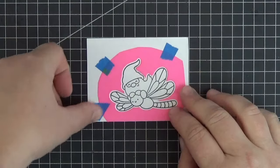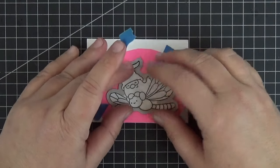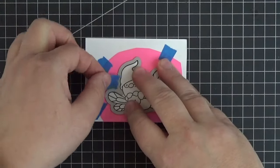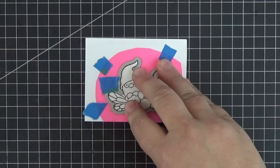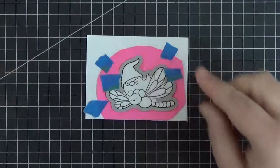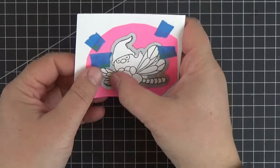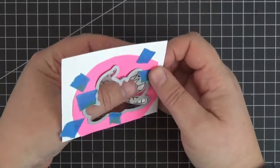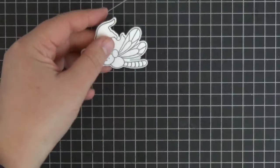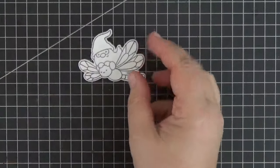Off-camera I also stamped it on a piece of Copic friendly cardstock with extreme black hybrid ink, and next I used the matching die to cut it out of a piece of paper which I'm now using as a template to get a perfectly spaced die cut. If you have the dragonfly stamp but not the die, you could stamp the image directly on your panel and use a craft knife to cut out just the wings. Later you would fussy cut the image without the wings and adhere it on top — it would look even better. I forgot to mention that I backed it with score tape before die cutting the image.